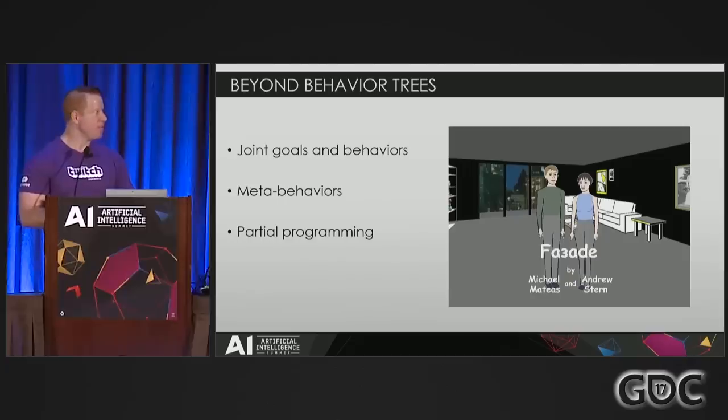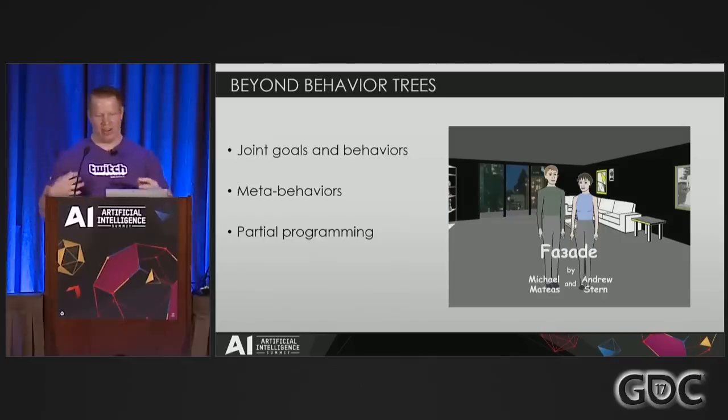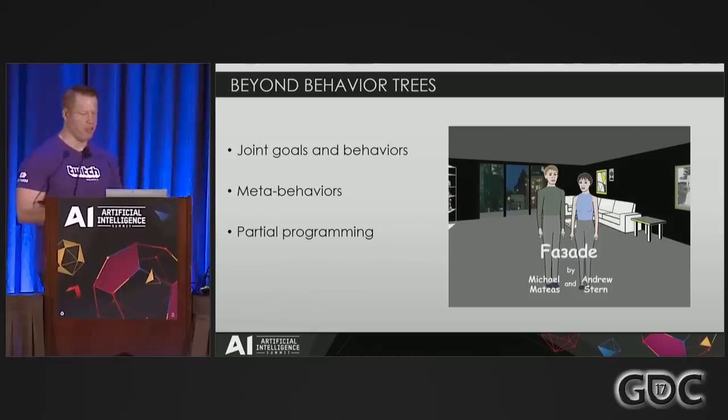So it made it easy to author interactions like where Grace and Trip argue about their trip to Italy or things like that. Another feature is meta behaviors, where you can actually introspect and change the layout of the tree, or change, say, the priority of steps in the tree at runtime. And it's a really powerful authoring tool, but it's also kind of dangerous because it's opening up the tree to a lot of potential issues with orphan goals and things like that. So you need to be careful when you change things at runtime, but it's a powerful tool.